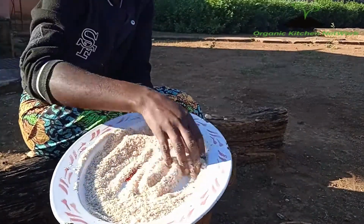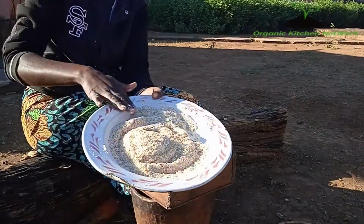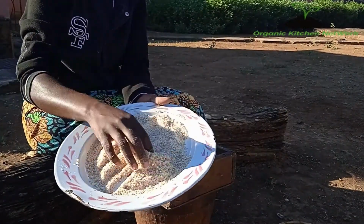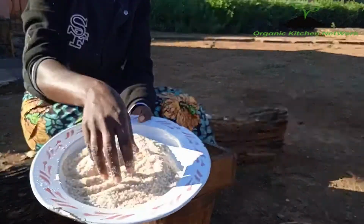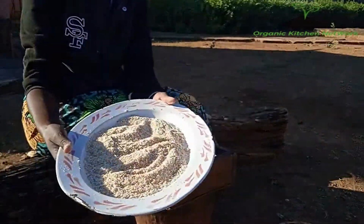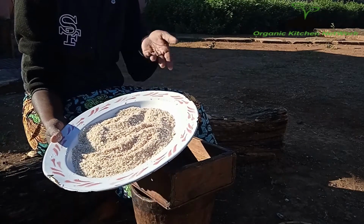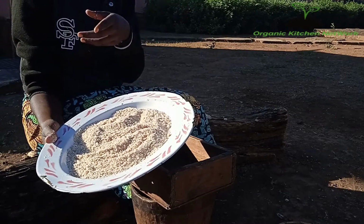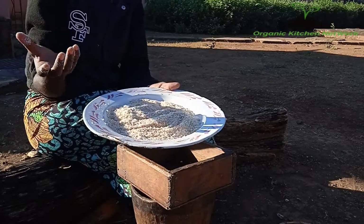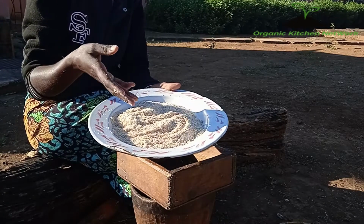In case the machine is far away from your place or town, you can just get yourself a mortar and pestle to prepare the powder. So this powder is usually used in Africa to prepare vegetables, the ones we call ifisashi. We use it for chikanda. We use it even in sample. Sometimes when preparing sample, we can use cooked groundnuts or raw groundnuts.